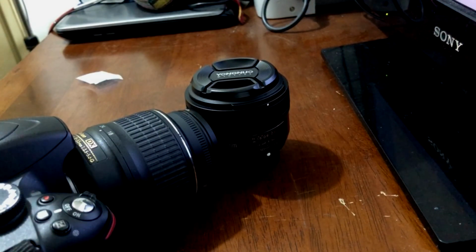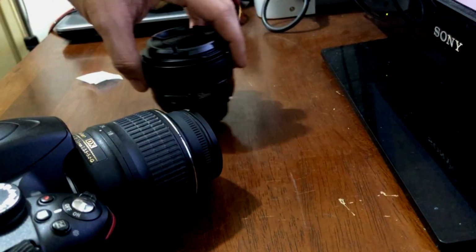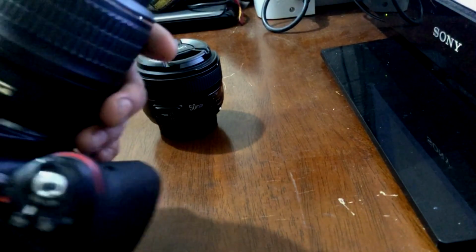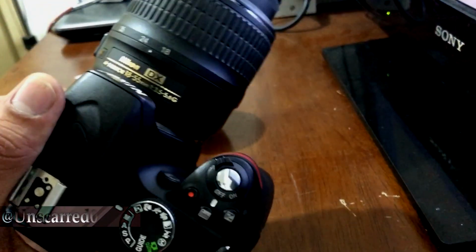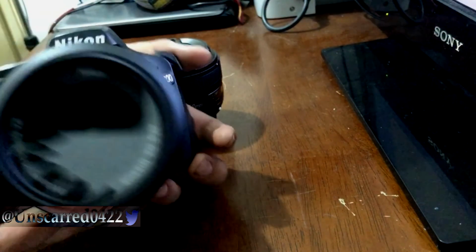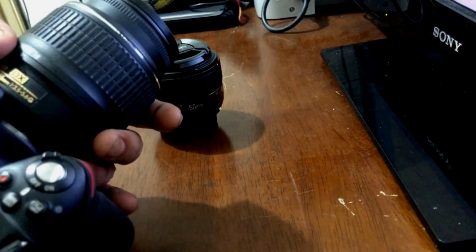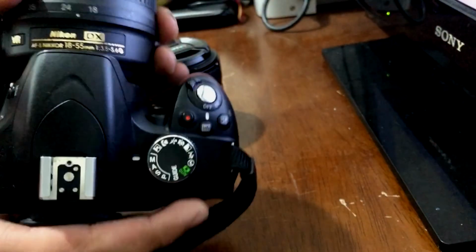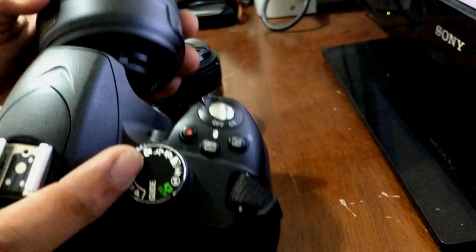Okay, so I switched from my camera to my phone now, so we could go ahead and test the actual lens on this Nikon D3200. It's an entry-level camera. It's not a very impressive camera, but it does the job. As long as you know how to use one of these, you should be fine.